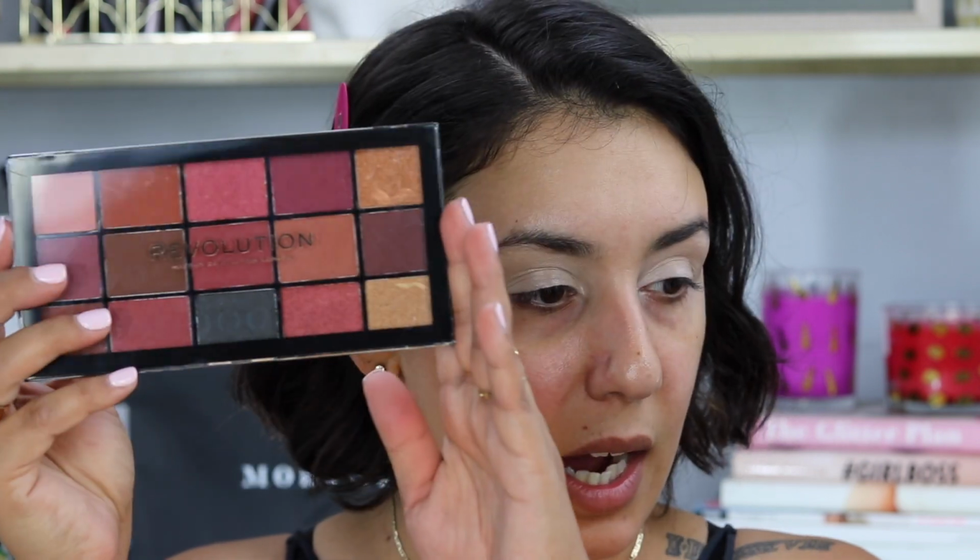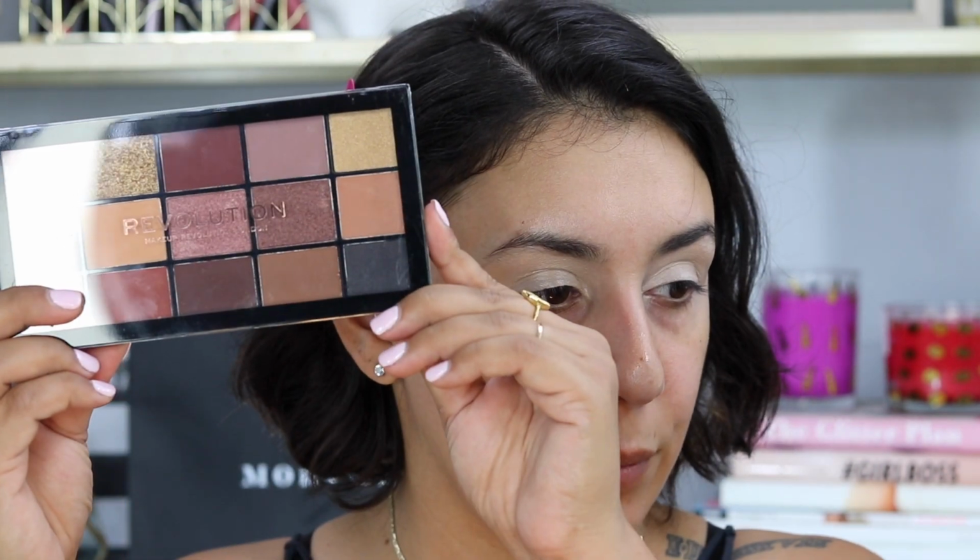So if you guys are somewhat familiar with Makeup Revolution, they actually have these amazing $7 eyeshadow palettes. I feel like these all are very beginner friendly, and I think that they're pretty good quality for the amount of money that you're paying. And they just recently released 4 new ones. The first one is the Reloaded Visionary palette, which ironically looks like the Norvina palette. Just saying. Then they released the Basic Mattes, which is just all matte shadows. They also released Neutrals 3, which I really love this palette. And then they released Velvet Rose, which also ironically looks exactly like Huda Beauty's Rose Gold palette, but I'm not mad at it.